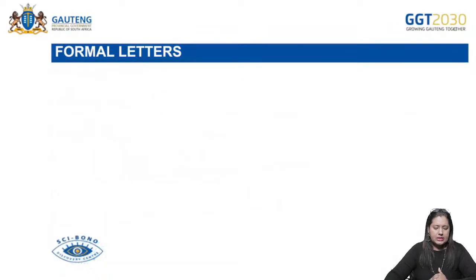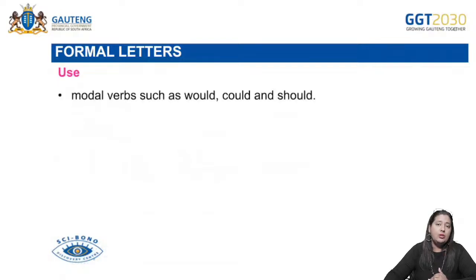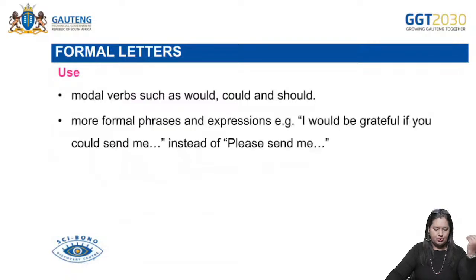Right. So the next thing in terms of formal letters is the use of your modal verbs such as would, could, and should. All right. Please don't keep on using them just because it sounds nice. I think we would be better if we did this. We should have done that. All of those things, really steer clear if you can. So if you're going to use them, use them appropriately, not more than they actually need to be used.